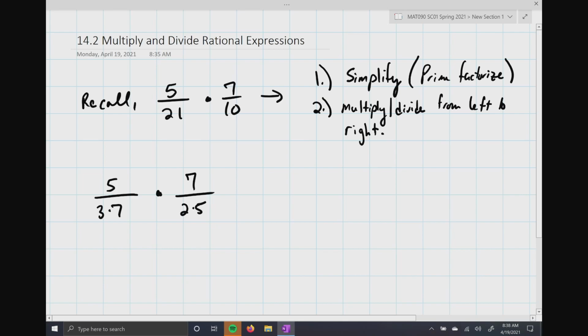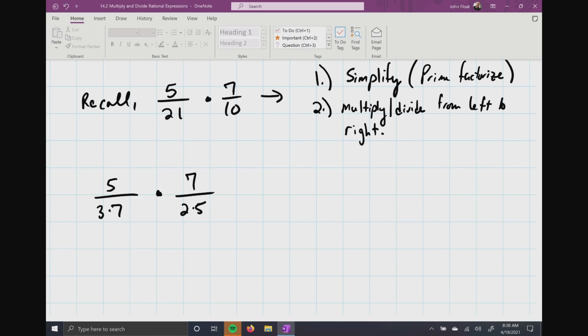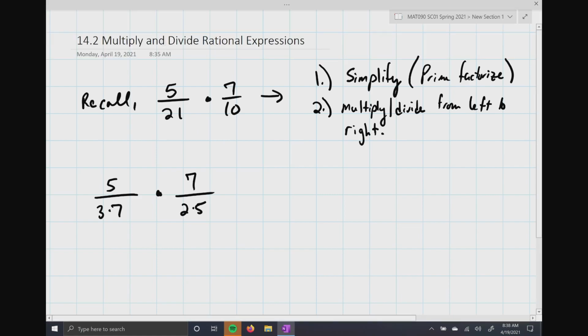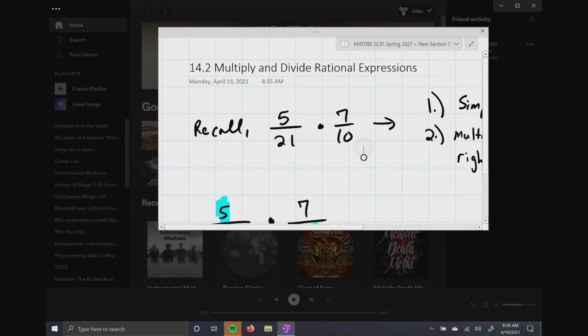Now, from here, I look for numbers that are the same on a numerator and denominator, and that's because I know eventually they're going to equal 1. 5 over 5 is 1. 7 over 7 is 1. 8 over 8 is 1. Okay? So if you look here, and I'm going to highlight different colors. So 5 and 5. So that's going to turn out to be a 1 when I simplify.